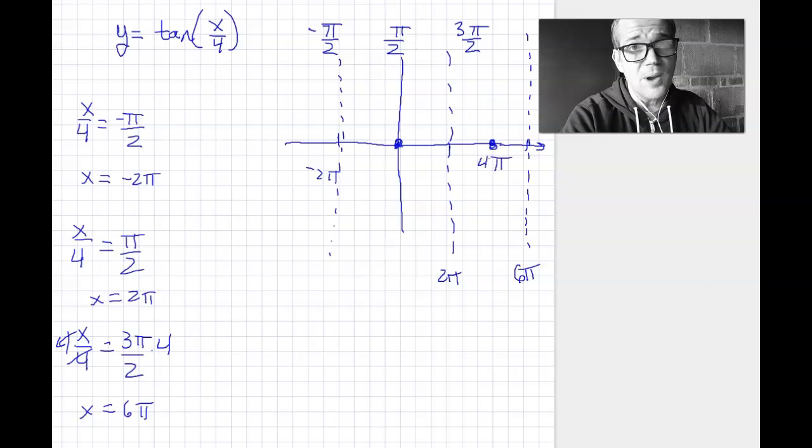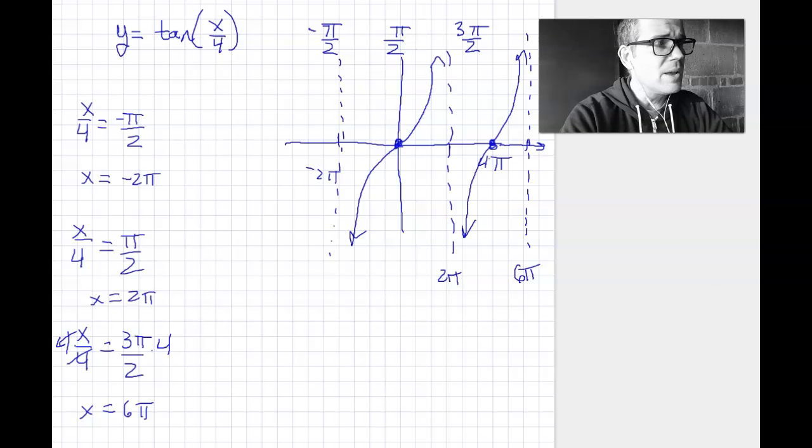Dude, I'm almost done with this problem. Because at this point, I just need to know what that basic shape of tangent is. And tangent is the one that looks like x cubed. So, ka-ding, ka-ding. That's it. I'm done. I did it.